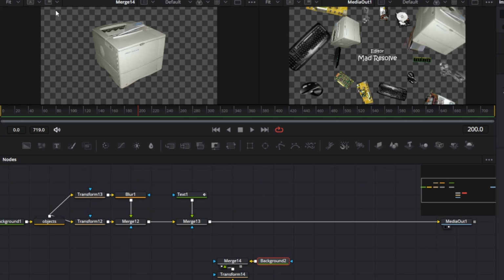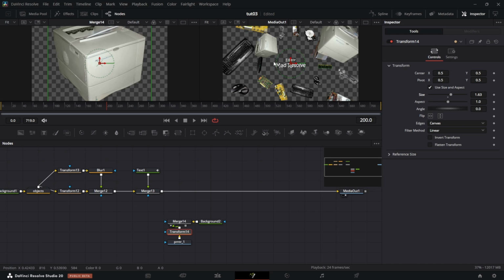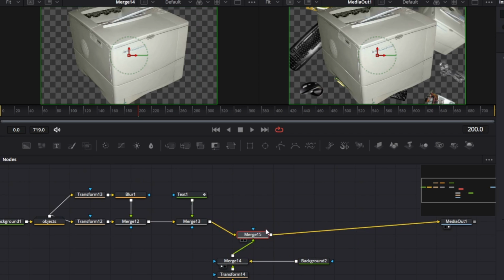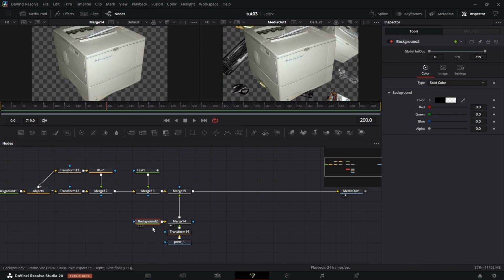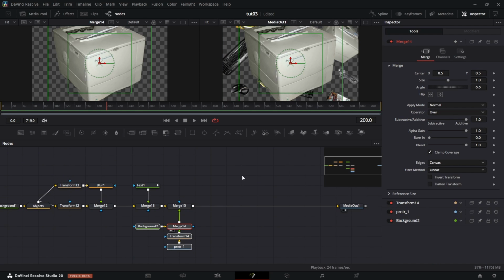Let's fit. But I want it big so that it covers a large part of the screen. So I'm going to click on transform. Let's increase the size a wee bit, something like that. So you see it covers the text part. So I'll just go here and then I'll now connect this on top of the text like so. So it creates a merge. Let's just arrange it. Yep. You can even move this merge, this background here. Let's move this up. So you see it's on top of that. So what I will do is, I said I want this to start at frame 180.